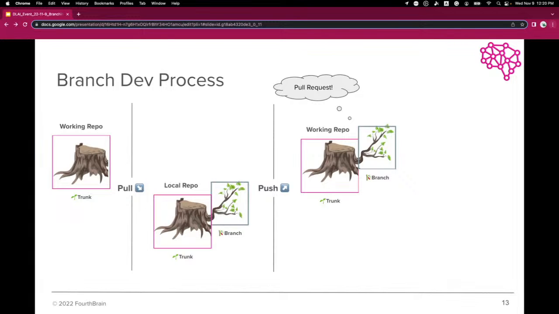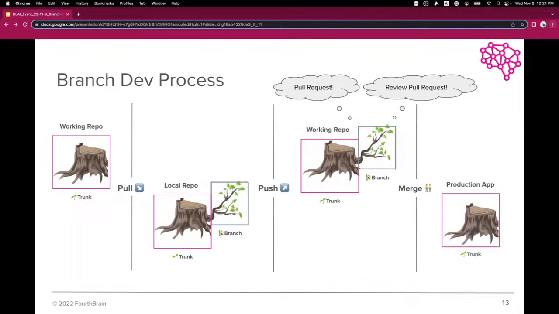And this is generally where the technical lead, in our case, Milica, is going to come in and review that pull request. Upon successful review, that pull request gets merged into the production application that we now have, which you'll see is free of additional branches. So we're merging back into main when we do the merge.